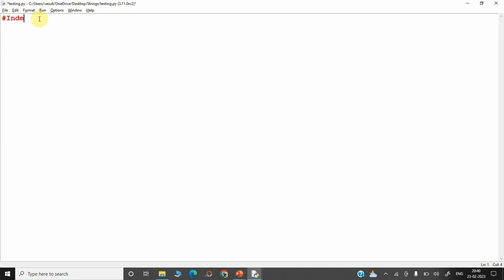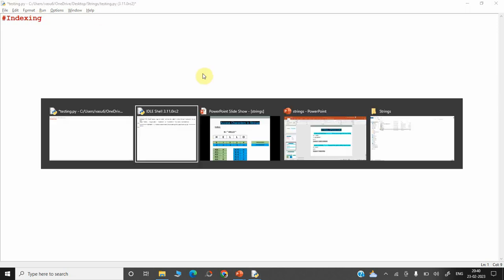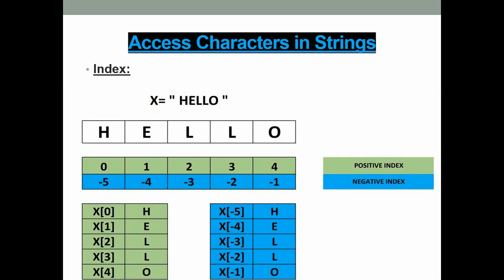That concept is called indexing. So let's discuss. Whenever you want to access the individual characters of the string, how do you access them? See this one. Suppose x is a variable that contains the string HELLO. Total how many characters are there? HELLO, total 5 characters. Now how can I access the individual characters? For that, one special concept is there, the index. Here the index can be written in two ways: one is positive index, the second is negative index.